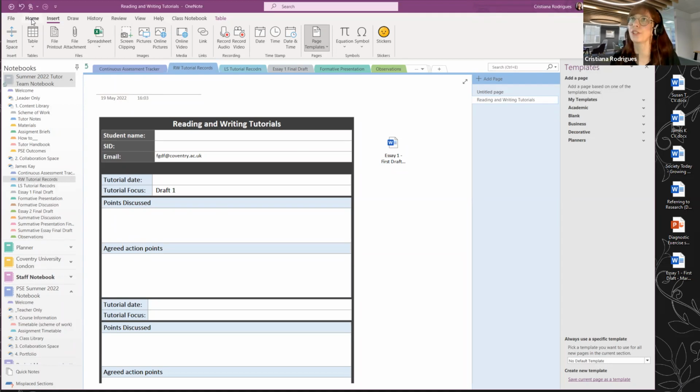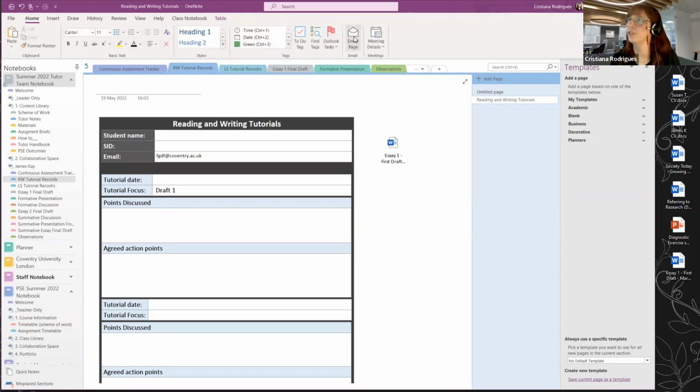And then once this is done, another handy thing is you can email the page directly from here to the student. You just click on there and it will generate an email. Again, a couple of seconds. Has it generated an email?